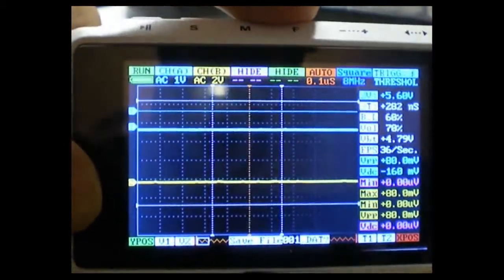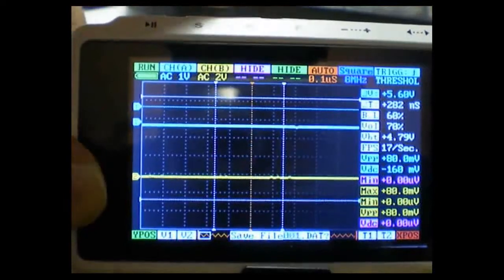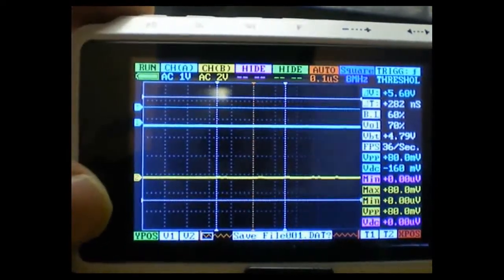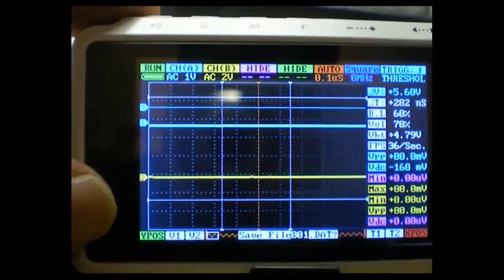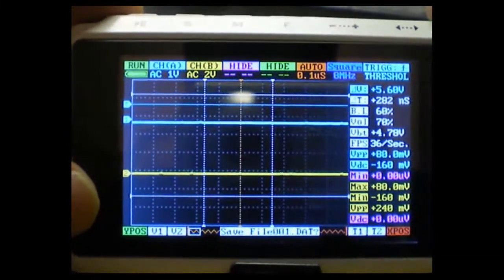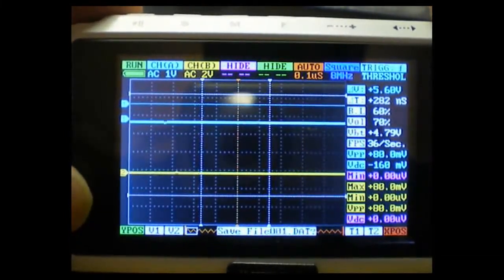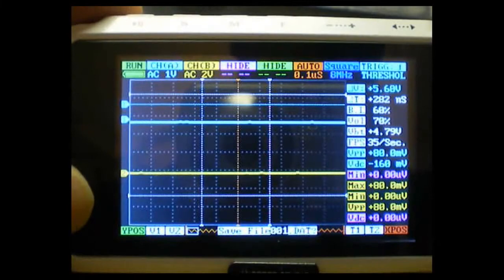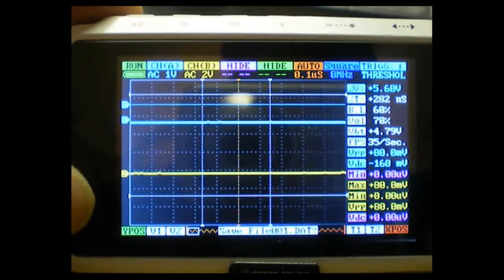I don't know if the F will work right now or not. Yeah, the F works no matter which one of these submenus you have selected. So that pretty much concludes a quick view of how to use the keys on this unit.